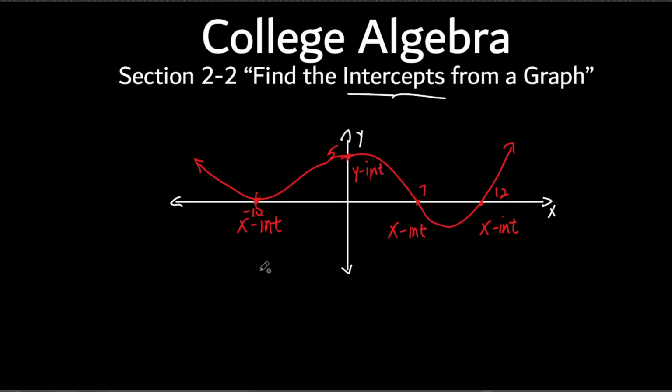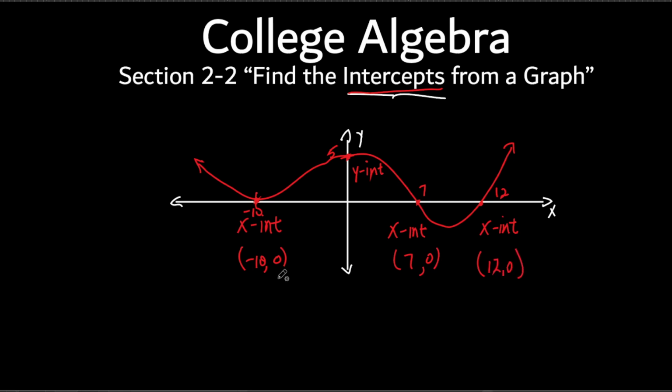If I ask you to list all the X-intercepts, that's the word right there. I just put INT for short, but the word is intercept. First of all, how many X-intercepts are there on this particular graph? There's 3 of them. So what would the point be? It's an ordered pair. What would the X-intercept be at this point right here? -10, 0, very good. What would this X-intercept be right here? It'd be 7, 0, and this X-intercept, 12, 0.